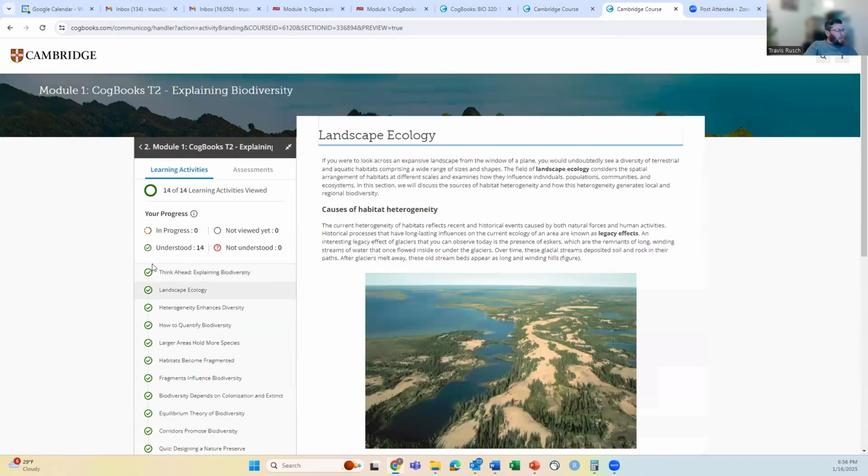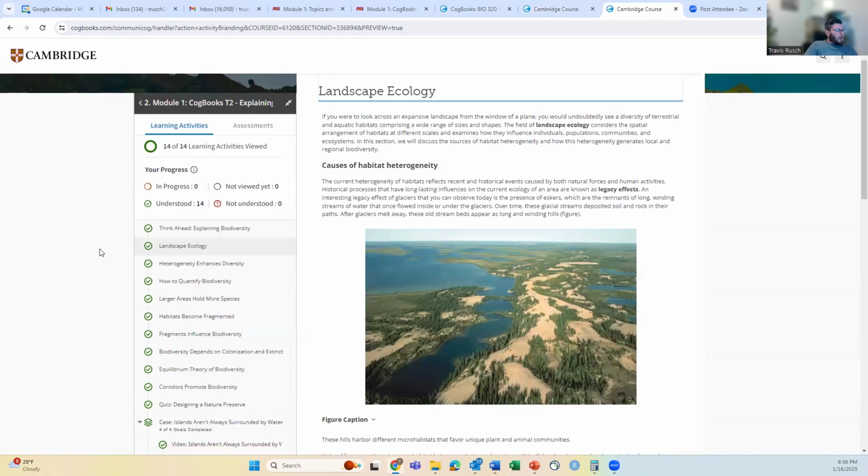Okay. So then the first thing they get into is they talk about landscape ecology and habitat heterogeneity. So if we're looking at this picture right here, would we say that there's a lot or a little of habitat heterogeneity, and why? A lot, because there's water, there's a higher elevation area, there's hillsides, kind of islands. Yeah, very good. I totally agree.